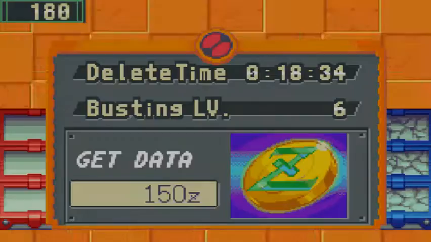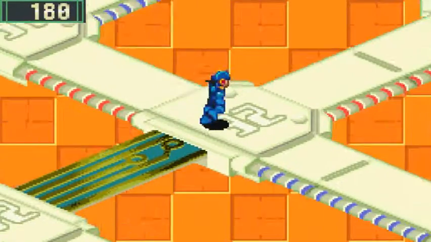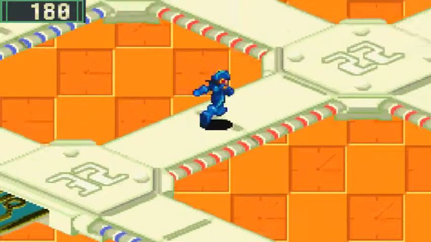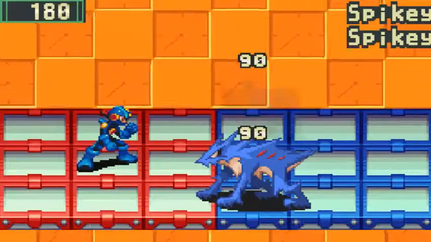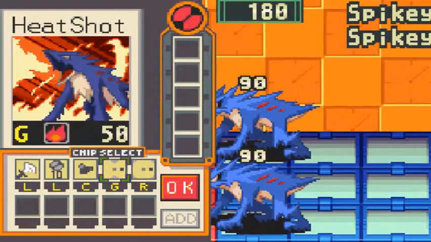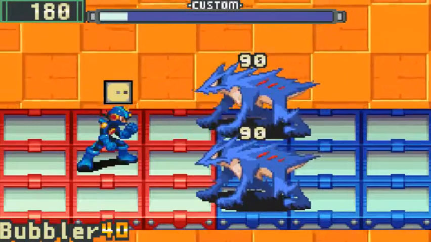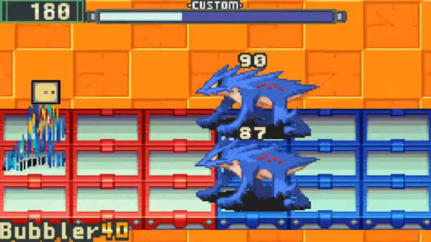More money. Now some of these puzzles are going to get ridiculous. Like it'll seem like you can't even go anywhere, but you can. So we got a bubble. What's that? Come on.